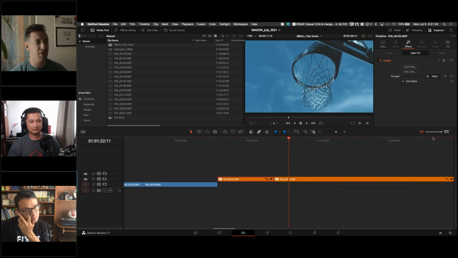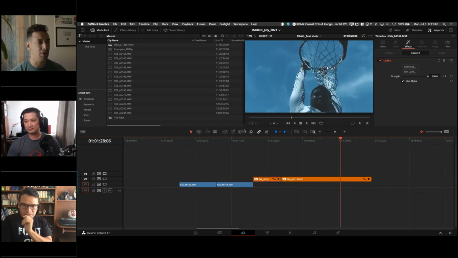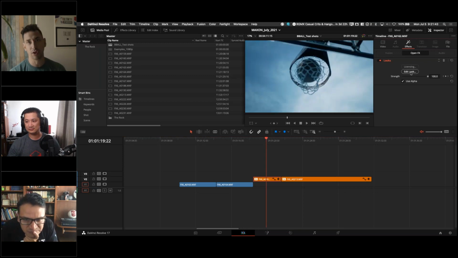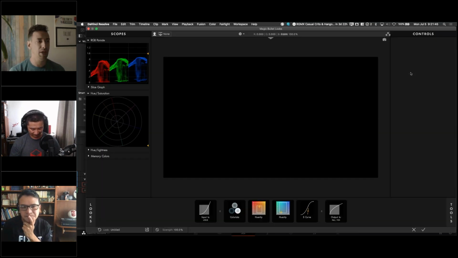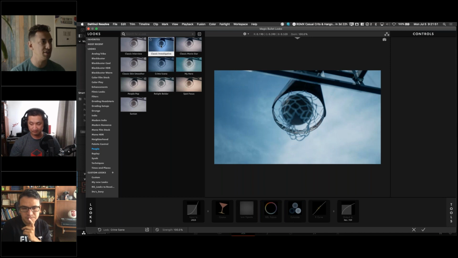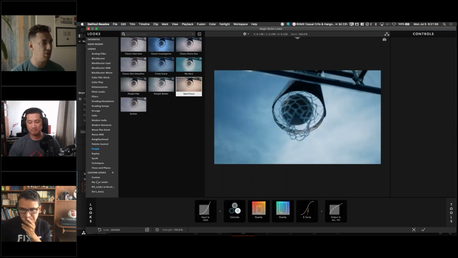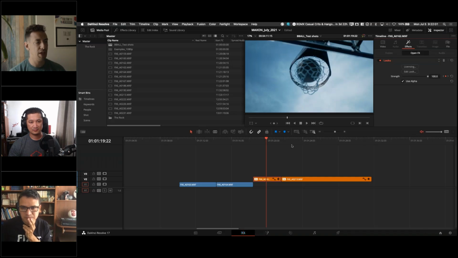Plus, these are looks that are inside of Magic Bullet Looks, so it's a quick way to get to an idea, something you might pull from Shotdeck. So you can shop around, and if you see different ideas that you like, you can collect your own little groups of ideas and then send them back over. So that's one way of doing it.